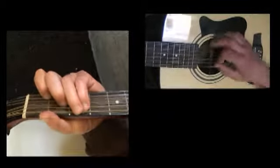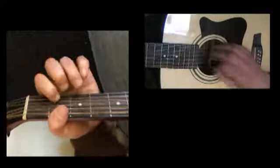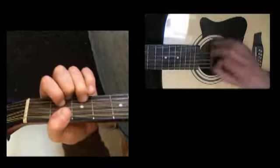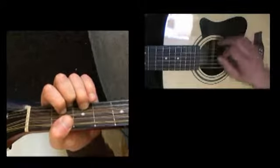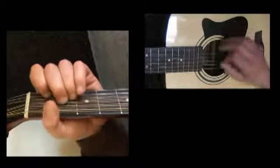Alright, so you think you can change to D. So you've got this kind of thing going on with the strumming. Down, down, up, down, down, down, up, down, down. The same thing runs throughout the whole song. And then from there into A minor.